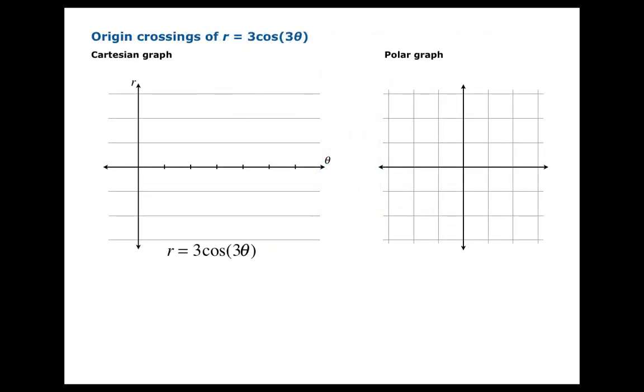Now let's look at a motivating example. We'll take the polar curve r equals 3 cosine 3 theta, which you can plot on a device. On the right-hand side is the actual polar plot. The left-hand side is a Cartesian graph of r versus theta. You can plot r on the vertical axis, theta on the horizontal axis, like Cartesian graphs, and analyze that function to inform how you're going to draw the polar plot.